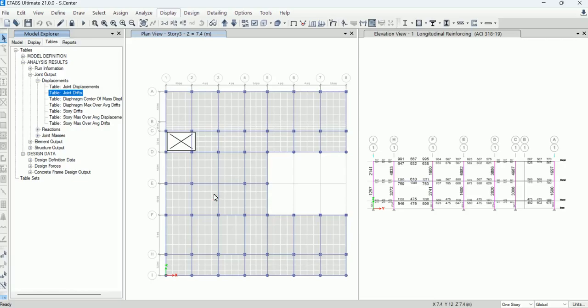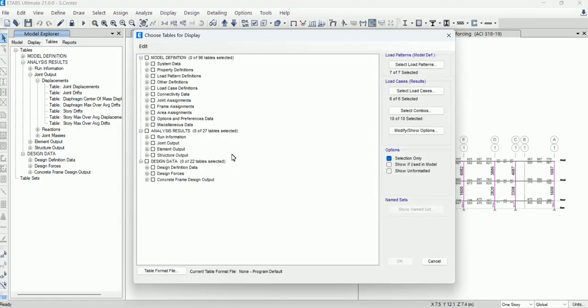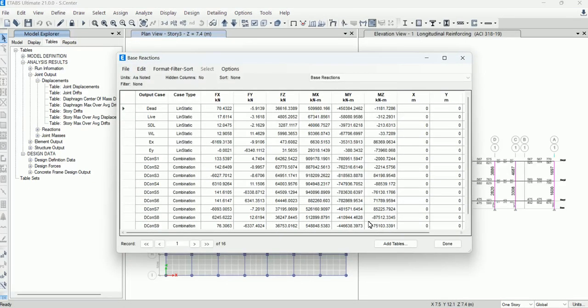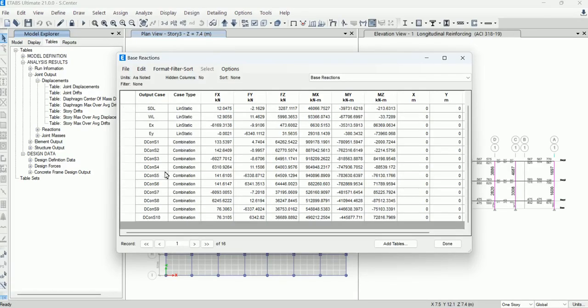Show table, base reaction. Here we have all our load combinations and outputs.